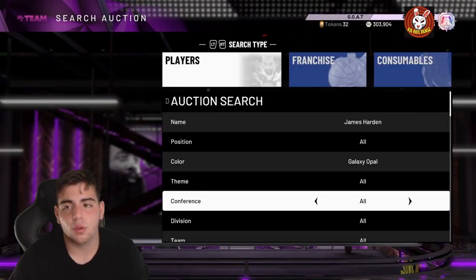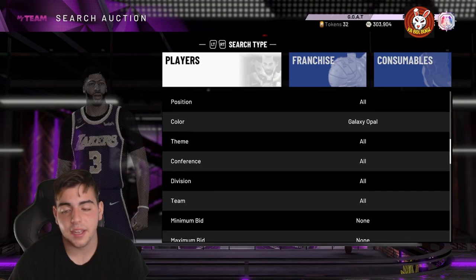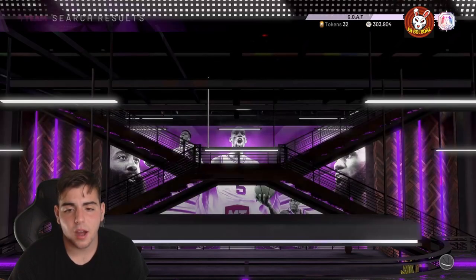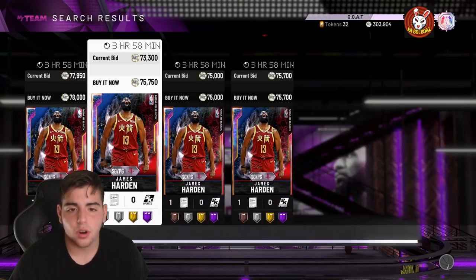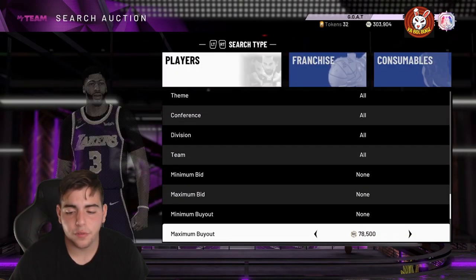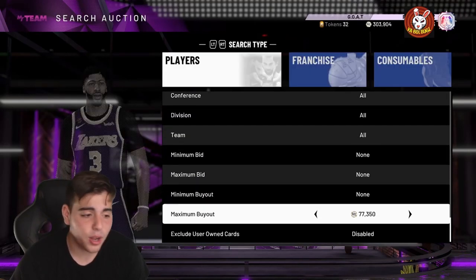I don't know why kids are throwing up some cards for cheap. They must not know the auction, or they're just panicking and panicking and panicking. But yeah, Harden is back up big time. You're going to make max MT off this card, man. I just bought a ton for 30, 40K. He's going for 77,000 MT, man. There's a lot going on.